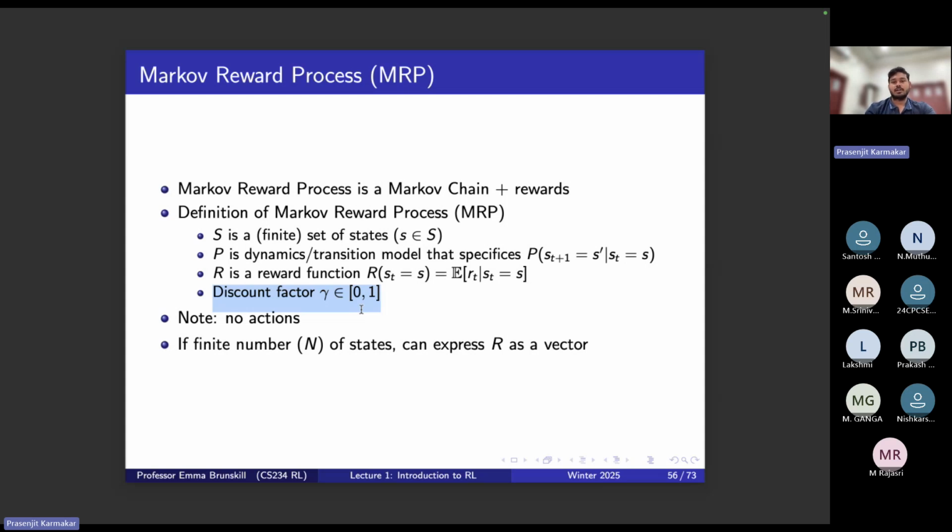It is a short-sighted model. Why it is important, you will see in the next two slides. If my discount factor is 0, I am only seeing the next reward. If it is 1, I am seeing all the possible rewards from one state. So the concept of value is there, and there are no actions.